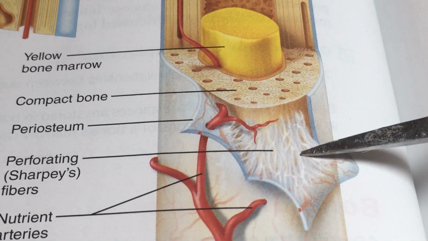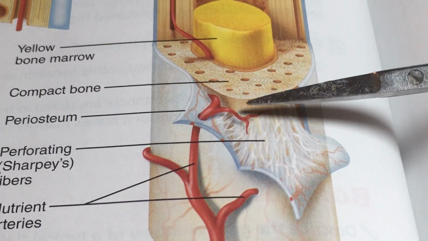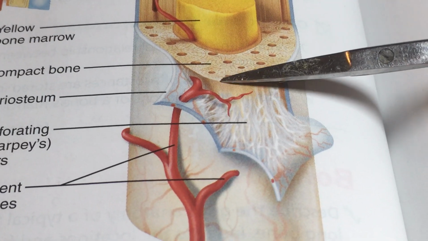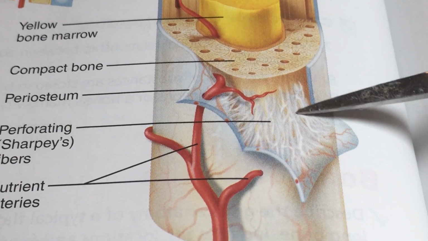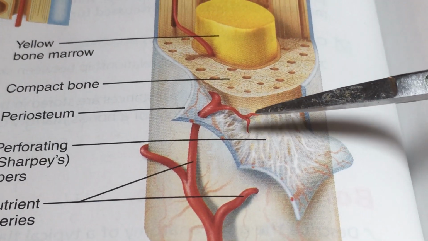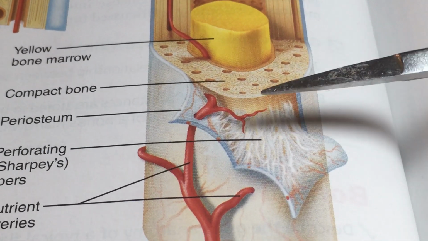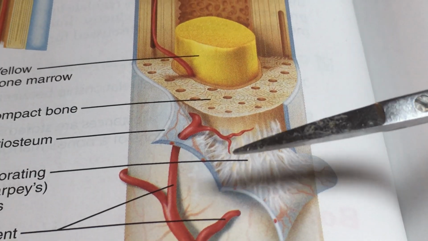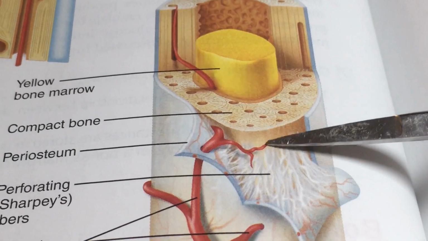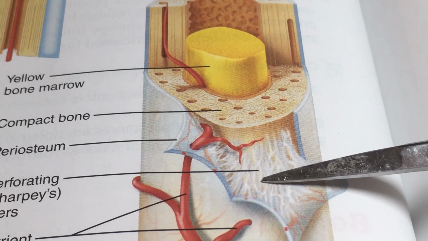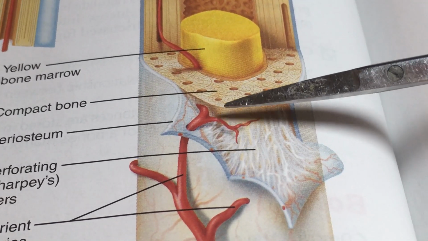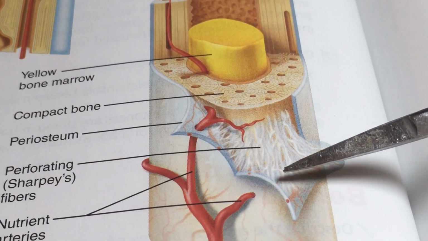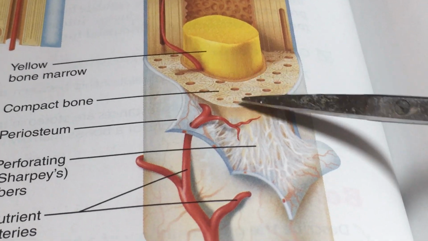Oftentimes, when there is injury to the bone, it doesn't necessarily have to be a fracture all the way through. It just could be possibly a partial fracture and injury to the periosteum, but it takes a long time to heal because you're basically healing bone matrix, and oftentimes it does bleed down, and so somebody will get a bump on their shin, and then there's a bruise on the top of the foot, and that's where the blood here has sort of seeped down and finally found a place to land and coagulate and form a bruise.